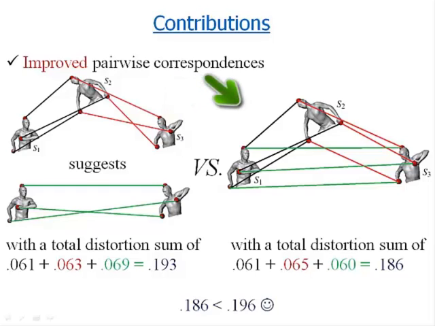We are considering all shapes at once. So while matching S2 to S3, I am also considering the other parts of the framework, the collection. So here you can see that I am preferring a slightly worse mapping in terms of the distortion value. However, in total, the sum of all distortions is smaller than this summation, the black plus red plus the implied green. So it is good to inject the collection information into the process.